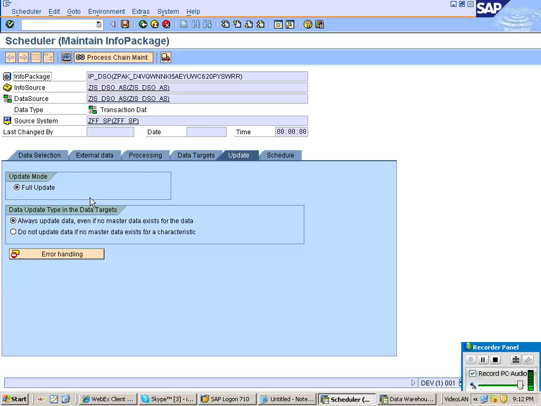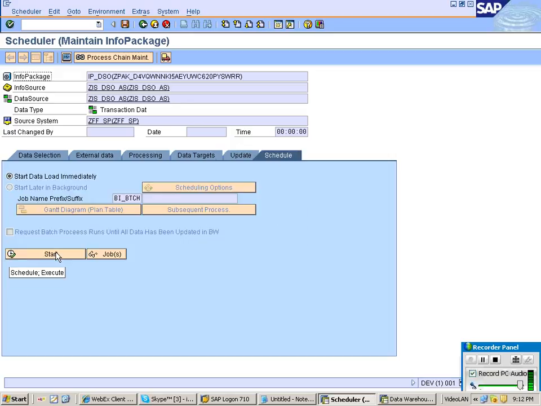Schedule. See, there are two other options you can see. I told you now, without master data we don't upload transaction data. Normally in live, this flag is enabled. Since here it is just a training system and we have uploaded only a few objects, I'm just using this option. Normally in live, this is the option.